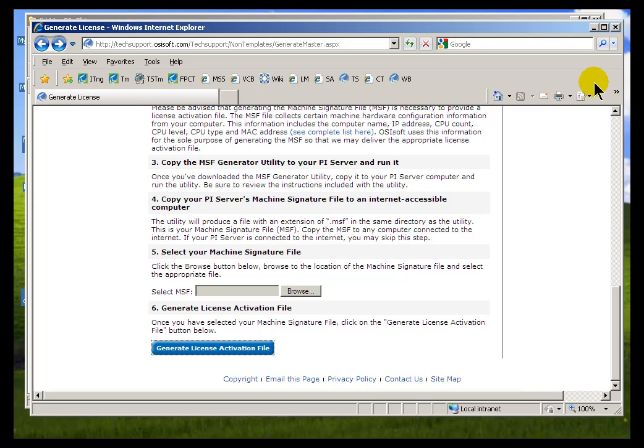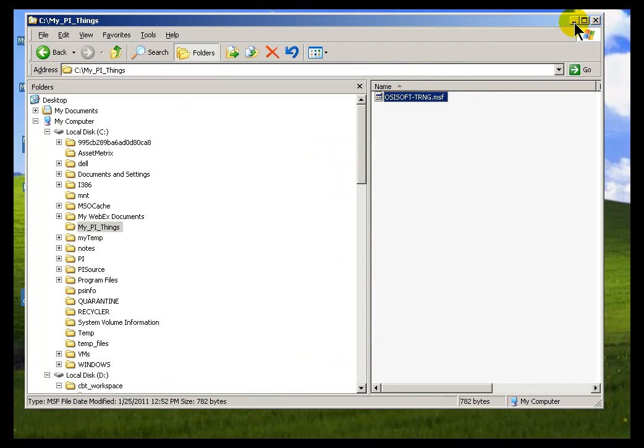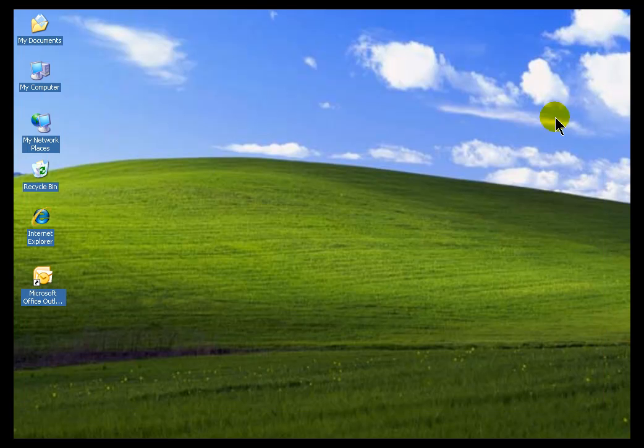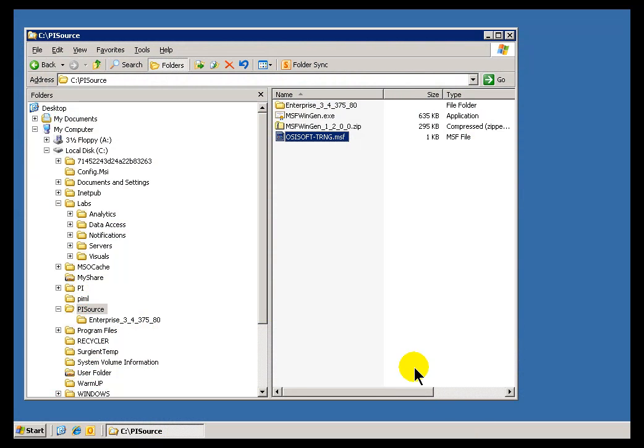So if I go back to my virtual machine now, I'm going to use this along with that website to generate that zip file that contains the Pi license.dat. And then when I go ahead and actually do my installation, I'm going to have to specify where that license.dat file is.